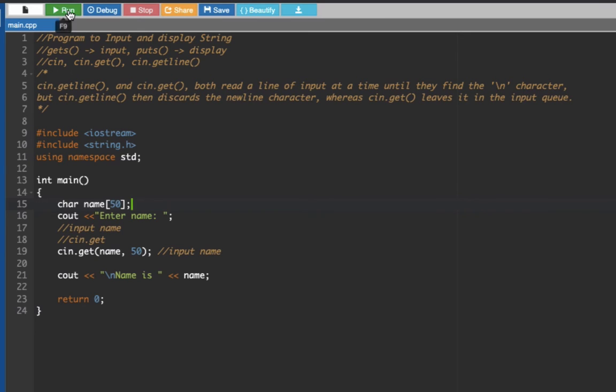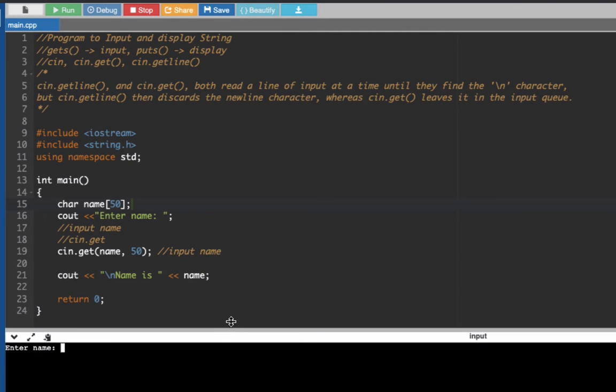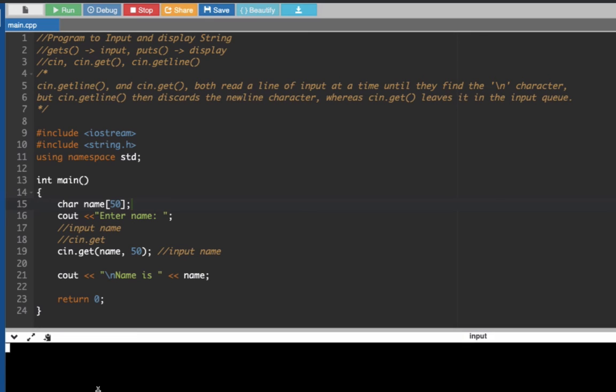So let's run our code. Okay, let's wait for a while. This is our code here. Now it's prompting us to enter a name, so let's type Haji. Again, it displays the name, and let's try it again. This time we're going to have Haji Tehuko, enter.